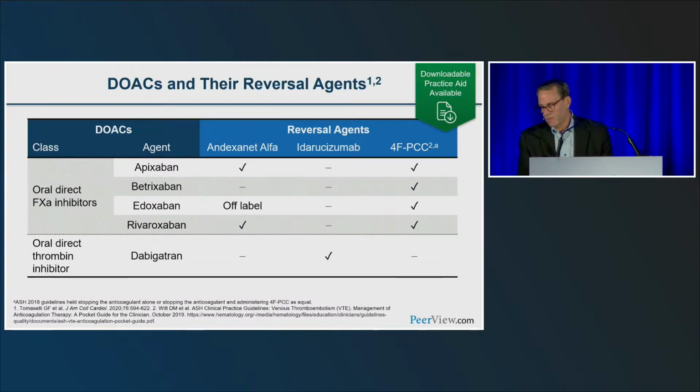Dabigatran, the lone direct thrombin inhibitor. The history of DTIs is kind of interesting in that the very first one that came out, ximelagatran, was actually pulled for liver toxicity, so dabigatran was formulated to be almost entirely renally cleared and was the first DOAC out. So we saw lots of bleeding on dabigatran for about 2 years, and then rivaroxaban and apixaban came out and very quickly sort of overwhelmed dabigatran here. But having been made by Boehringer Ingelheim, you still see a fair amount of dabigatran in Germany. So moving on.